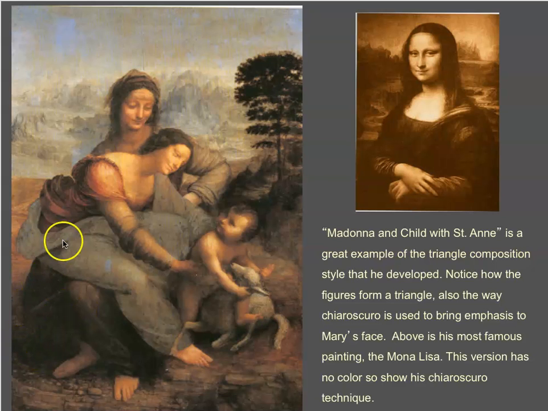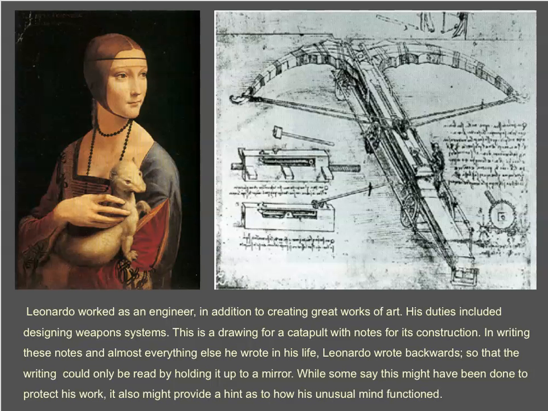And what we have here is a triangle composition, another use of the sacred geometry used by the architects, and something that Leonardo used to great effect. In addition to being a painter, he was also an engineer, and he built all sorts of things for his employers. This is an example of a catapult with all these notes for its construction. One of the things about his notes is that they were always written backwards, like you would have to hold them up to a mirror in order to read them. Really, Leonardo had such a genius mind that he had a hard time focusing and finishing things.